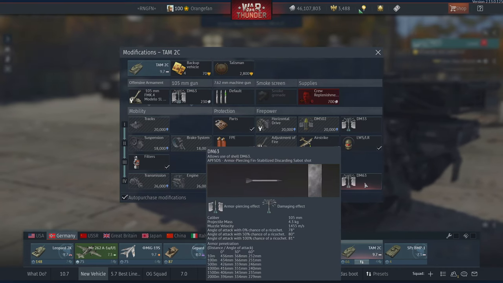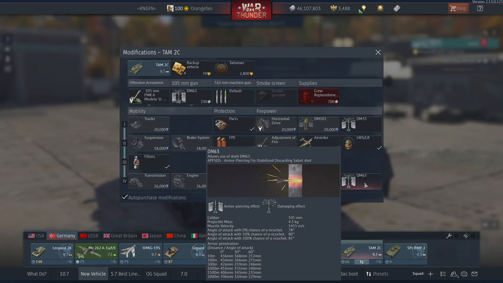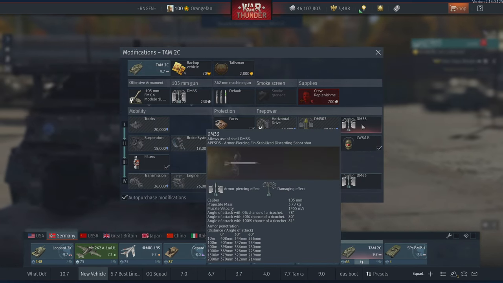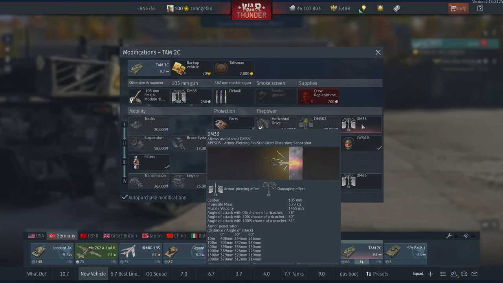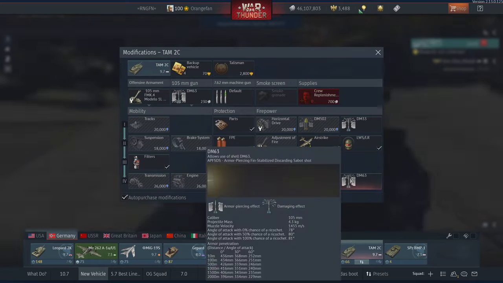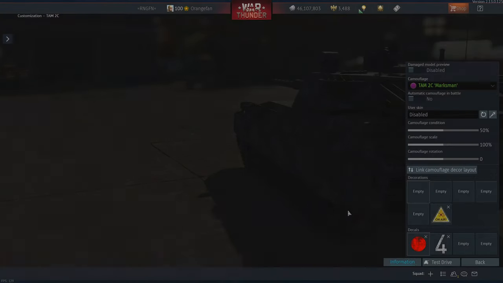We've got DM63, 105mm, 252 down to 229 at 60 degrees, compared to DM33, which is 236 down to 214 at 60 degrees. So pretty significant improvement there. And that's it. I'll check and see if there's any new camouflages, but I don't believe there are.